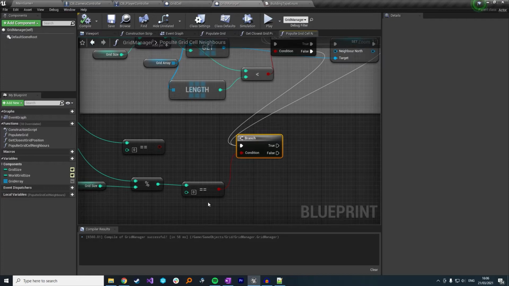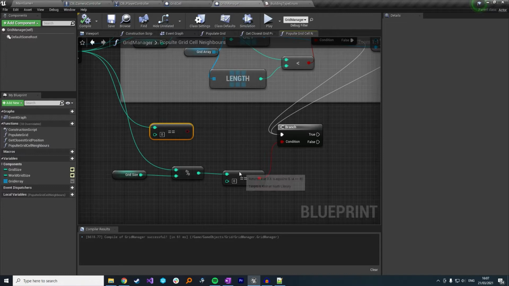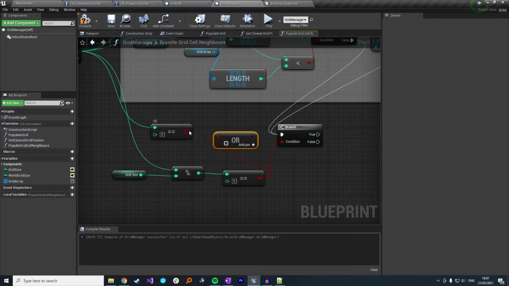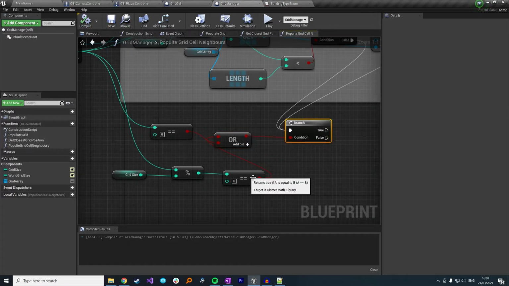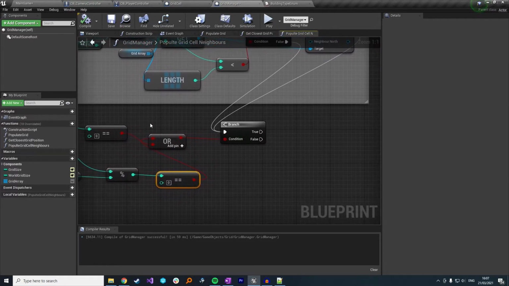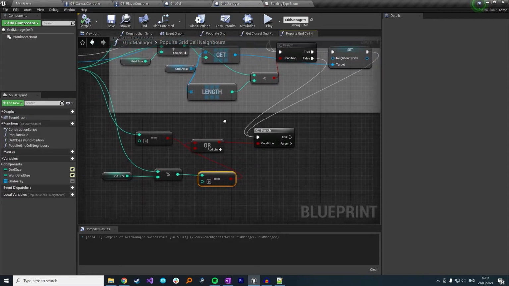Compile and save those. So actually what we want to do for our condition here is we want to make sure that neither of these booleans are true. So if we just do an OR operator like that, and just pull that in and then put that as a condition rather than this, basically now this branch says, hey, is this current index a multiple of 10 or is it 0? And then assuming that both those are false, that's when we actually want to set up our index neighbor.